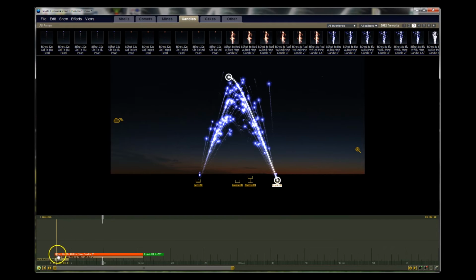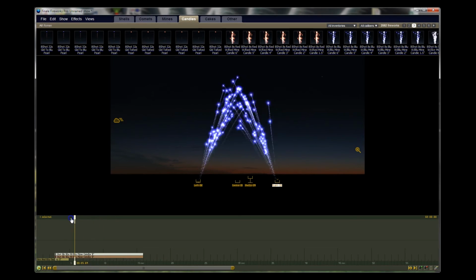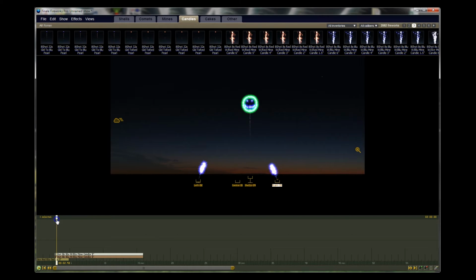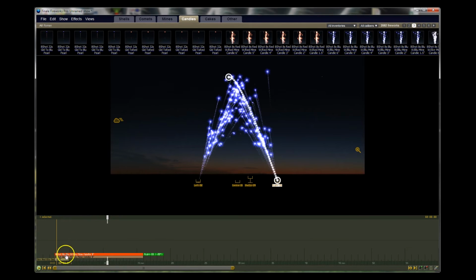You still have the white line to show the bursting point, which is way back there, and I'll just bring that back so it shows it as that position. So the lighting of the fuse was there, the bursting of the first part of the candle was there, and then the burn time. But I like this one because it shows the description of the fireworks in the bar, and also what position it is, left or right.